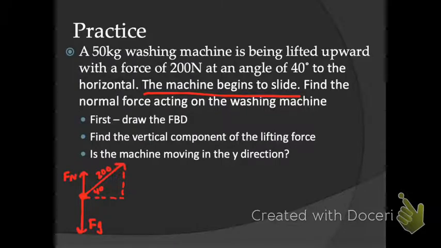So that's really important. If we're looking at the normal force, which is vertical, what do we know then about the net force in the vertical direction? If our washing machine is only moving horizontally, what does our net force in the vertical direction have to equal? 0, right? Because it won't be moving in the vertical direction. More specifically, it won't be accelerating in the vertical direction. So let's start looking at that.